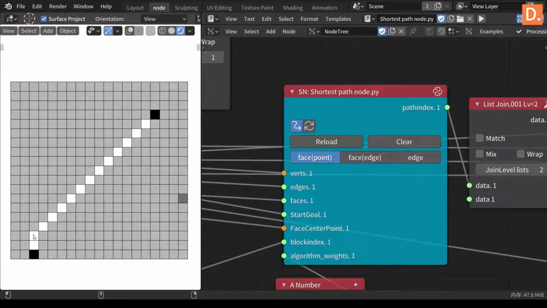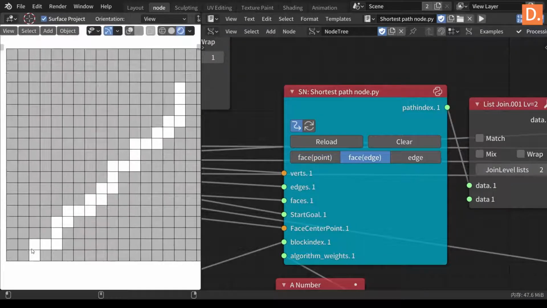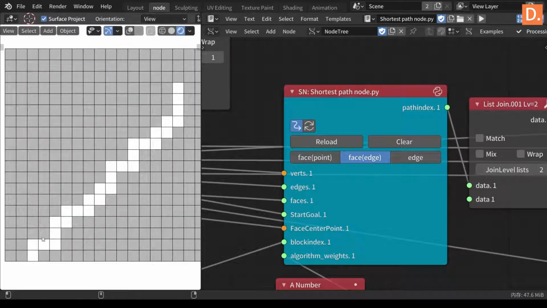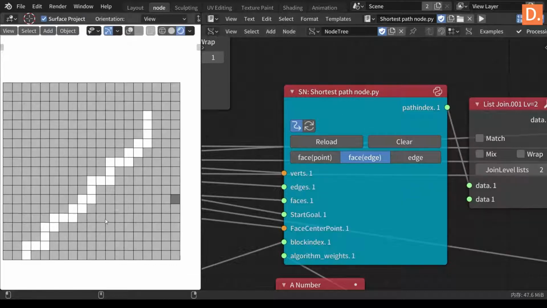In this mode, selecting a face takes into account its diagonal face. We're going to ignore the diagonal faces when we switch. You can switch according to your own needs.